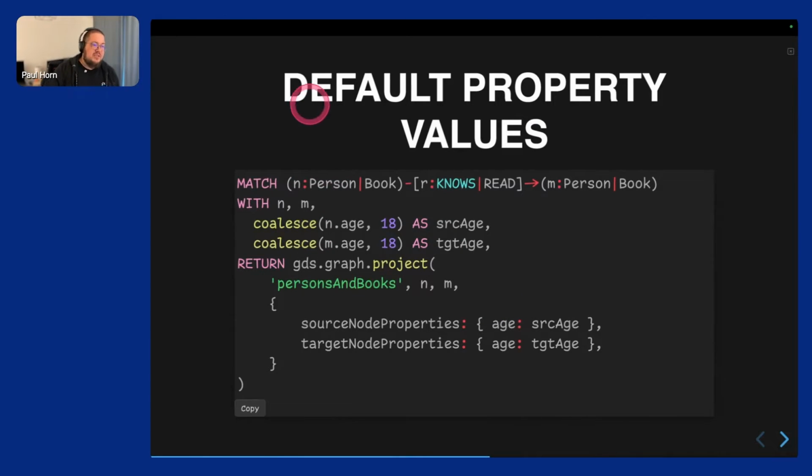And we assume that book nodes don't have the age property, but we need to provide the same schema for GDS. So we are saying if the age property doesn't exist, we use 18 as a default value. Whether or not that makes sense is beside the point here. And here we also see that we don't use a map projection anymore. We just provide the map itself because we created the values in the WITH clause.